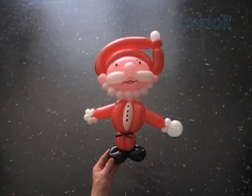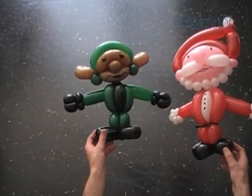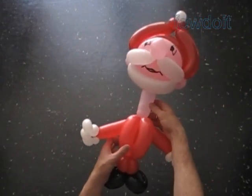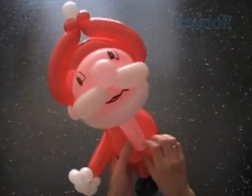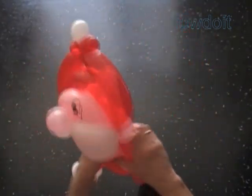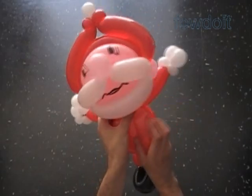Here's an example of Santa Claus — there is a back view and the front view. Here's a green body, good to make elves or aliens. There are different ways to attach a hat to the body. We can attach the neck bubble at the top of the body, or we can attach the neck to the bottom of the body. In this example I will attach the free end of the neck bubble between the leg bubbles and the body bubbles, then force the neck bubble between the front side bubbles of the body.